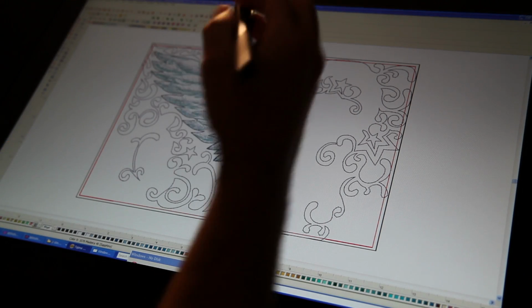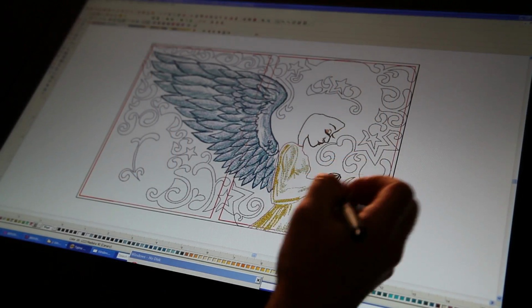Now a lot of times with quilting designs, you'll see the outline done as just a 2-ply or a single-ply stitch. With these, I wanted to make it look really like it was sketched or free motion quilted. So I did, it's generally a 5 to a 7-ply, but not exactly the same every time. The key was to have it get a sketched look. And once this is done drawing, I'll zoom in on the outline.